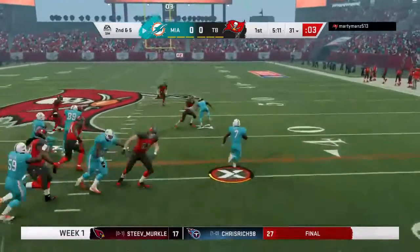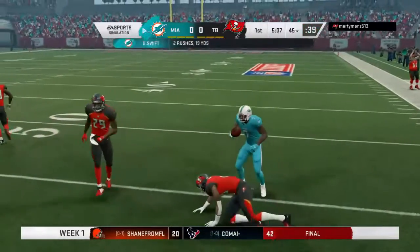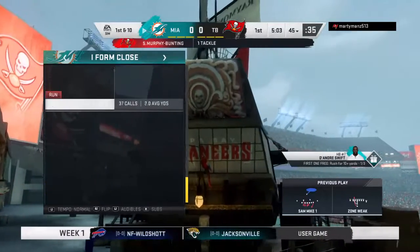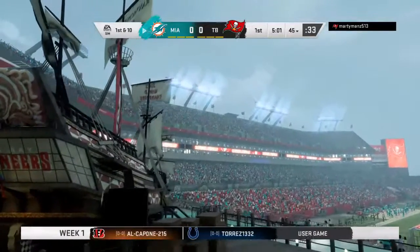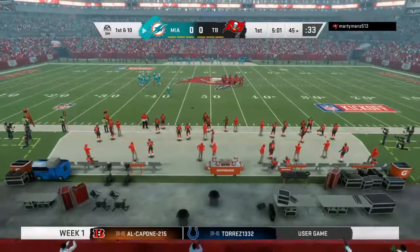Now a handoff here to his running back. And brought down, but not before reaching the 45-yard line. A Miami first down on the 14-yard pickup. And that's a run that'll energize an offensive line. They'll take that one all day long. Fundamental breakdown by the defense. You've got to be able to make plays on the edge.